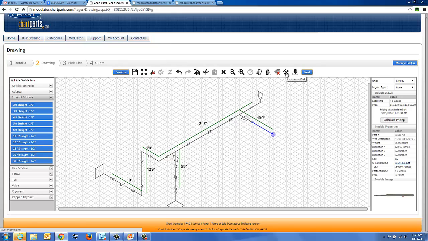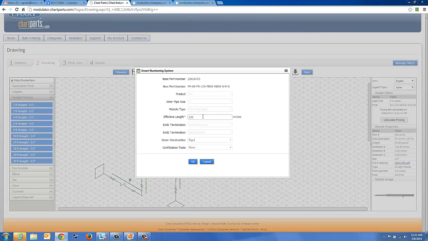So I can go in and click on Customize Part, and it's going to let me do a couple things here. I can specify a different outer construction here. I can specify a certification test if I need it. I can also, this is probably the most common one, change the length. So let's say instead of 120 inches that I need it to be 149 inches. And instead of rigid, well, since it's rigid, I'll keep it rigid, I guess.